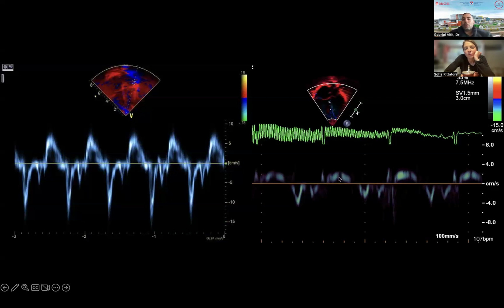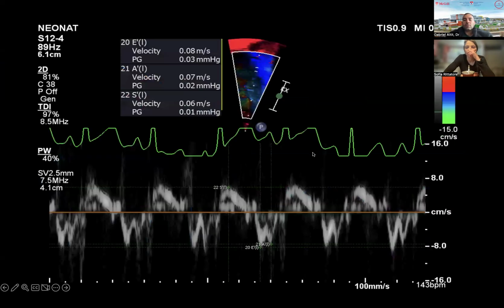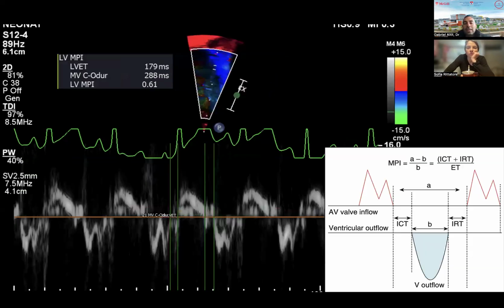And you can see here how this velocity is much more dampened than this velocity. So here we would suspect maybe this patient has some degree of LV dysfunction, depending on normative tables. And then you can see that there's probably some degree of high frequency oscillation here, hence the artifacts. So this is your systolic velocity, S prime. This is your early phase, which is a diastolic component, and the atrial phase. For the diastolic component, I won't get into that today. We'll talk about it at another time. But for the systolic phase, there have been tables looking at normative values.